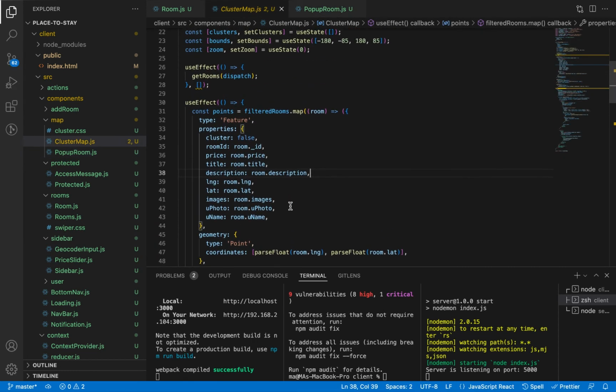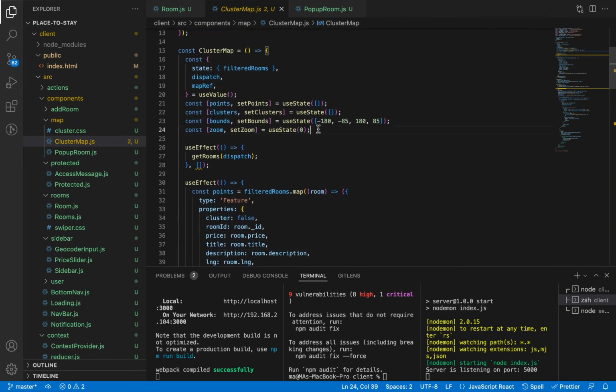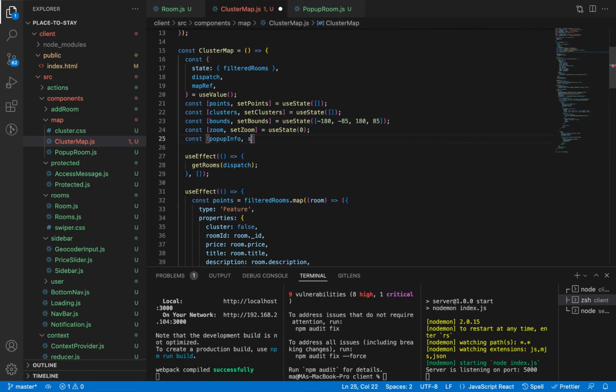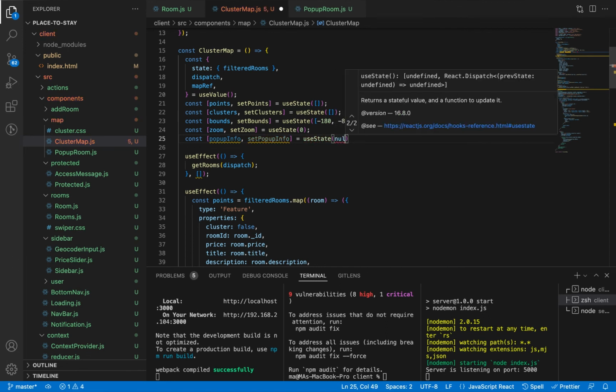Let's first create the state for the popup information: popupInfo and setPopupInfo. Default value is null.